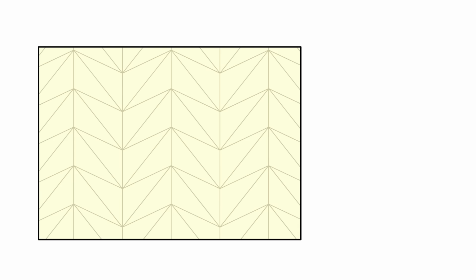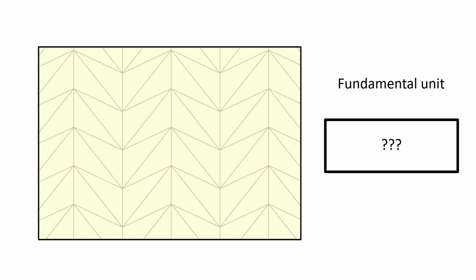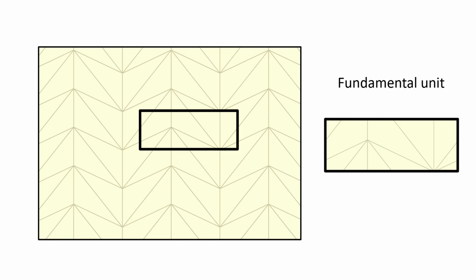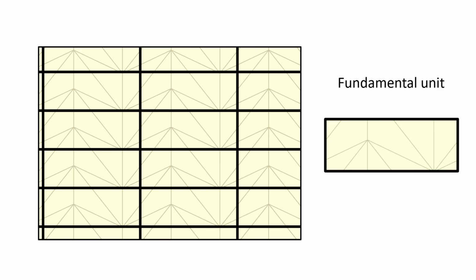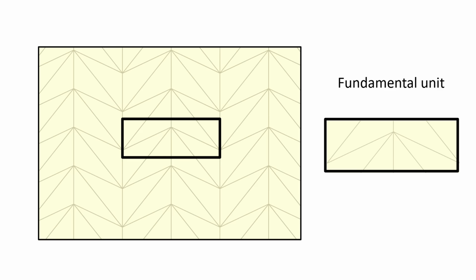To determine what wallpaper group a tiling is, we use something called a fundamental region or unit. Basically, you use two linearly independent translation vectors as edges on a parallelogram, and this is your fundamental unit. Due to the translational symmetries, you only need a single one to describe the tiling, making it a fundamental unit. Now technically you can place this fundamental unit at any offset, but we usually make sure it lines up with the existing reflections and rotations.